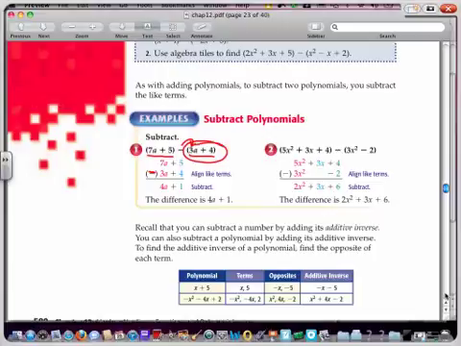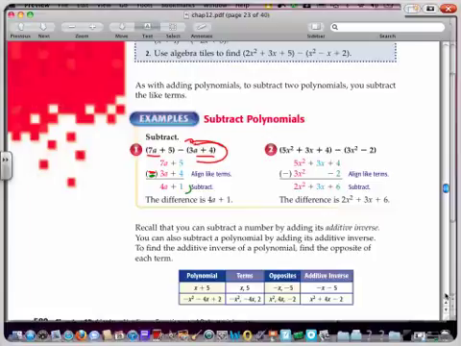Let's just think about it without that for now. 7a minus 3a. Hey, that's 4a. That's not bad. Now think of it without this: 5 minus, don't forget the minus, 4. 5 minus 4 is 1. So together, that would be 4a plus 1. That's my difference between those two terms.